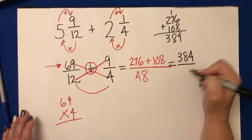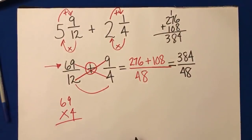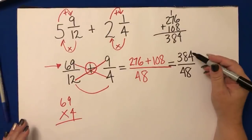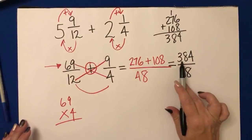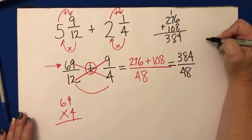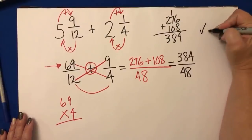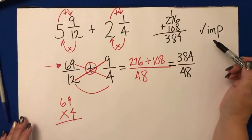I'm going to pull this over here, and then I still have my same denominator of 48. So now, looking at this answer that we have so far, if I add these two values, I will get 384/48. But now I'm going to just think, is this improper? Is there a way that I could simplify this?